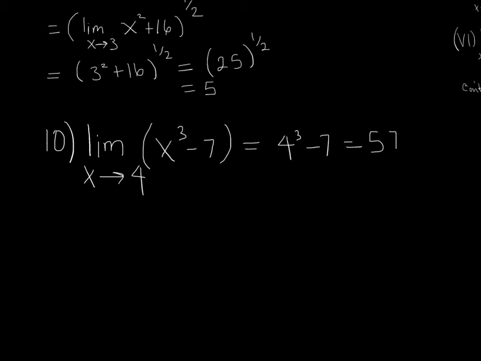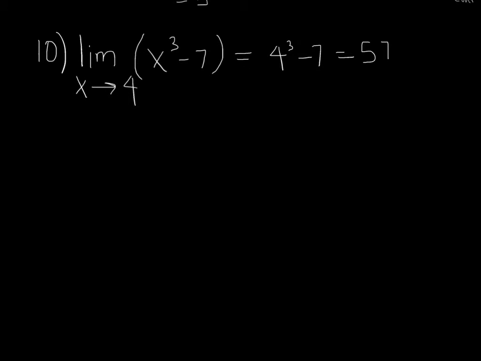And now let's move on to number 11. Looking at number 11, we see we have a rational function, a polynomial over a polynomial. And if we evaluate the fraction at 5, the denominator is equal to 0. 5 minus 5 is 0, but the numerator is not equal to 0. So we have a denominator that's approaching 0, while a numerator is getting close to a number, which means this does not exist.